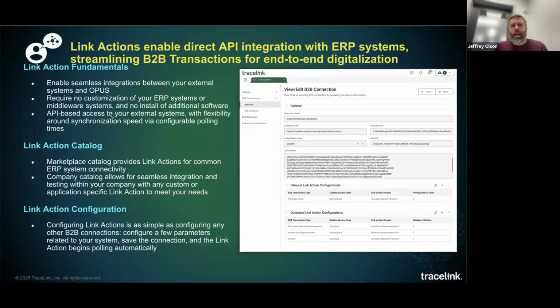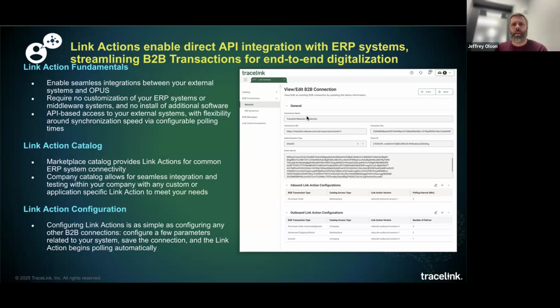What we showed here, I've talked through some of these fundamentals a little bit in the prior slide, but really, like I mentioned, you don't need to do any customization outside of your Opus configuration. Again, the catalog really provides that out of the box capability, but you can also go beyond that and create these link action scripts to do whatever you want to do.